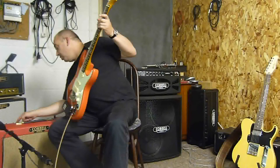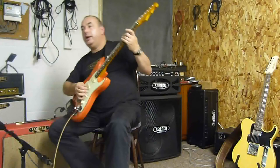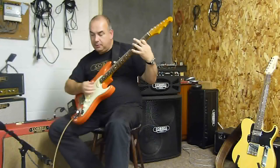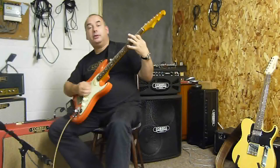This reduces the output, electronically speaking. In a non-technical way, let me say that in position one, it keeps it quite clean, even when you play forcefully. It's not really breaking up, which is the way you want it for certain styles. If I reduce the setting to number 2, it's not an awful lot different, to be honest, it's still fairly clean. But can you hear it starting to break up?